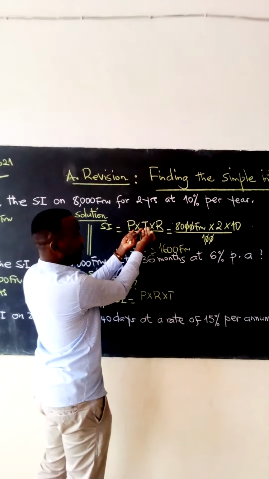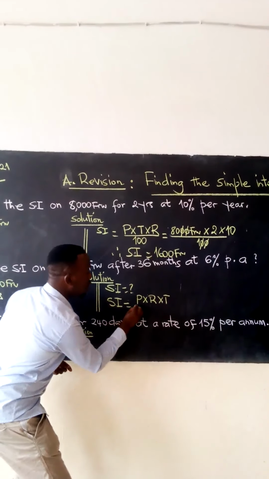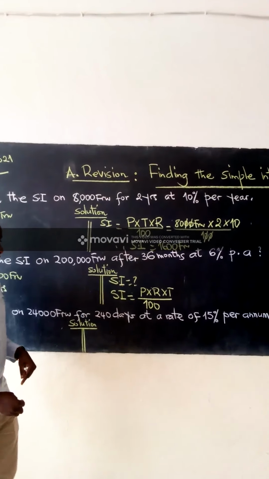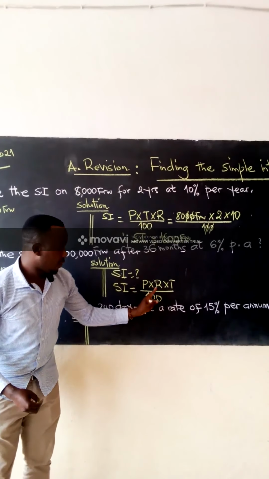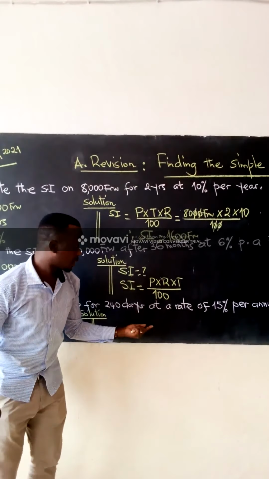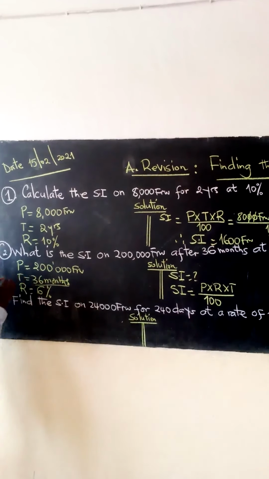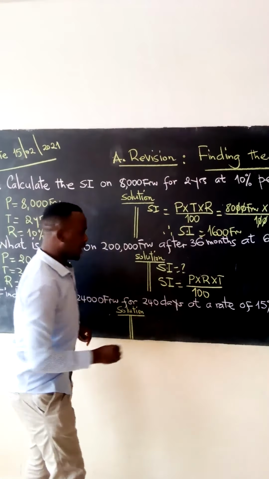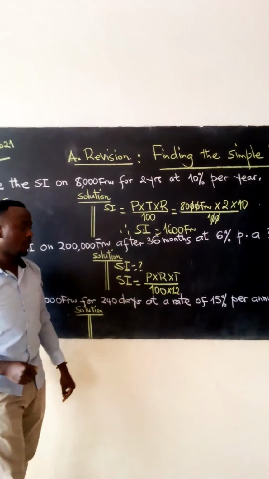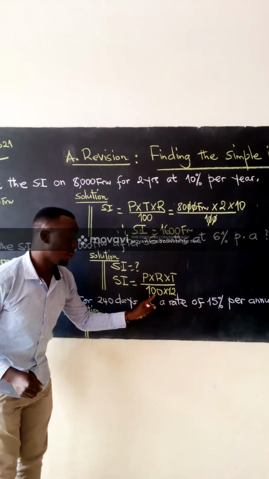You can start with the T or again with the R. No change. Over 100. This is the general formula. It is based on the principal, rate, time, and the rate is a percentage. But since the time is in months, we make a proportion and we divide by 12 here. When the time is in months, you multiply by 12 down here.